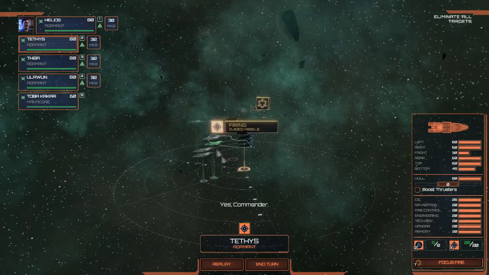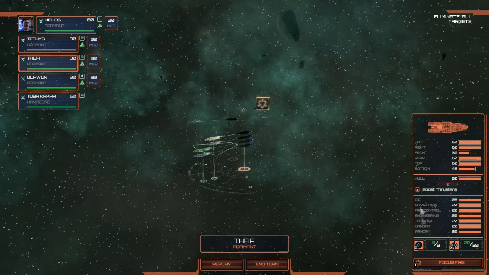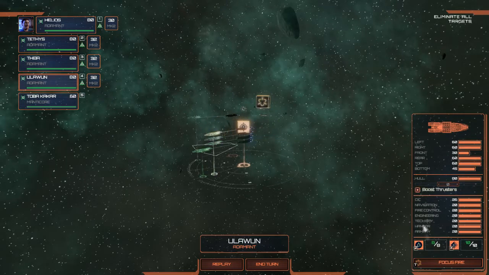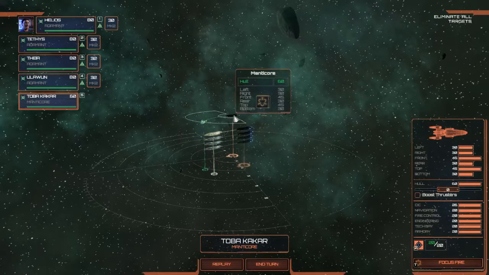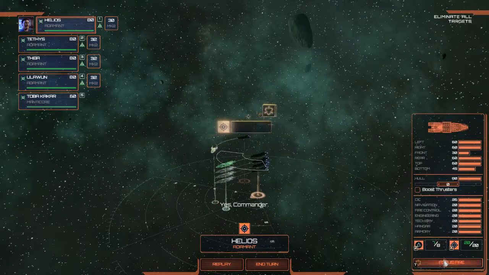Yes, Commander. We have missiles. We have too many, in fact, and you all know how I feel about bringing home ordnance. I just don't like doing it at all. Yep, okay, you're cool. We'll bring you over this way. Manticore. Yes, Commander.